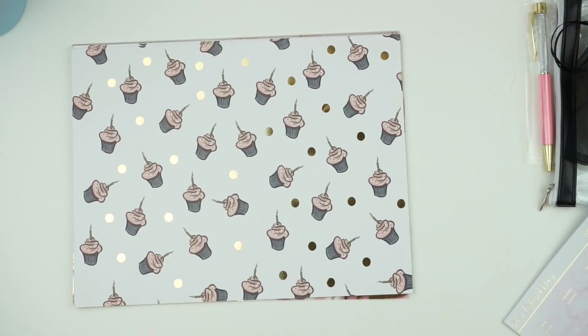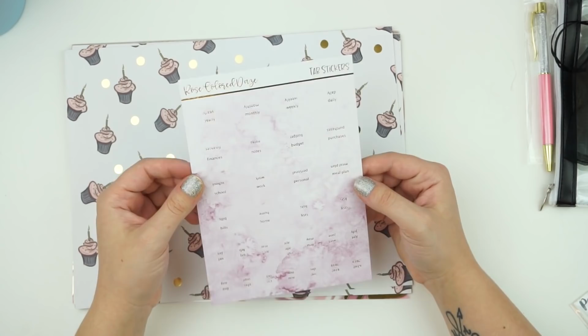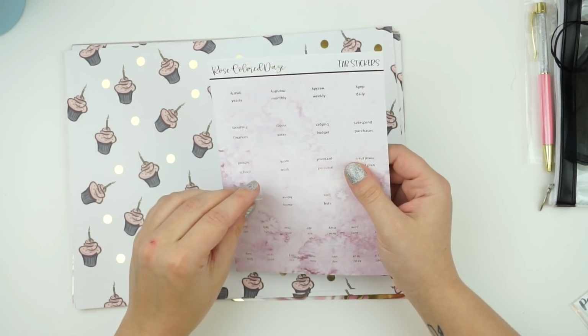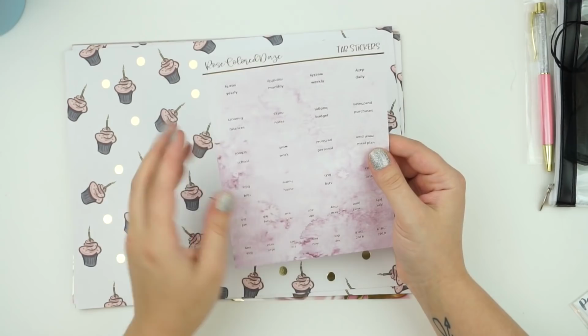Also from Lauren, we'll go through most of Lauren's stuff first, then I'll go to the contributing shops. So also from Lauren, there are some tab stickers. I know a lot of people use these in their Hobonichi. They're super cute. They are on a thicker paper, kind of like the old Simply Gilded thickness almost. And then it has the gold on it, which is super pretty. You definitely want the thickness on these if they're going to be your tabs.